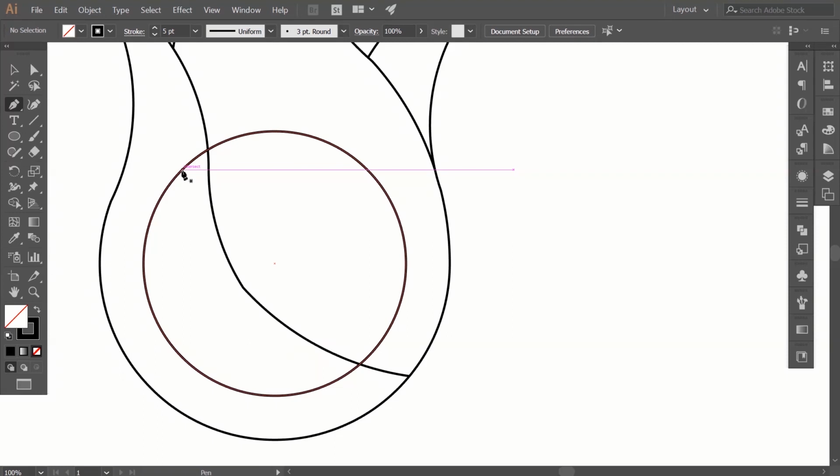Grab the pen tool and create a curved line like this. Make a copy of that line and mirror it by holding the Alt key. To mirror this path, grab on the side and drag across the object.